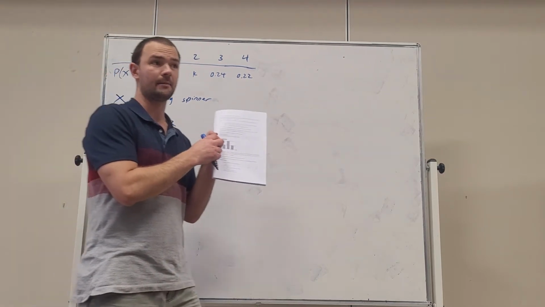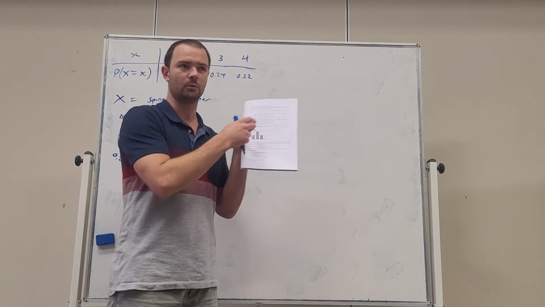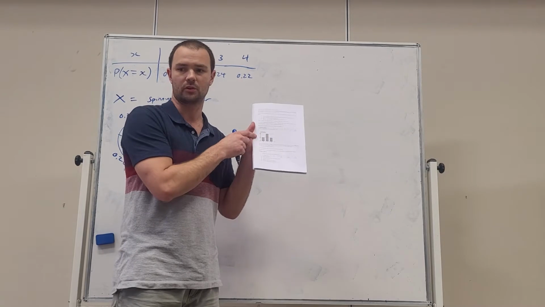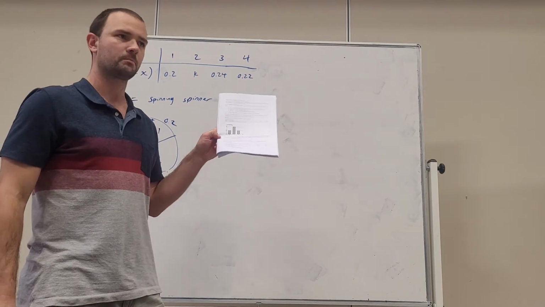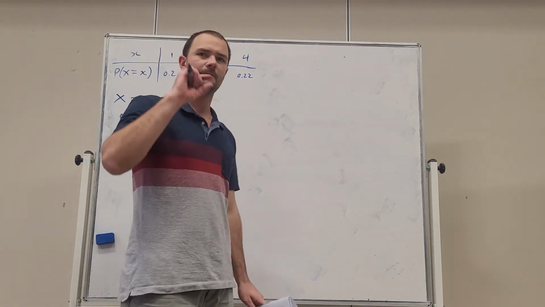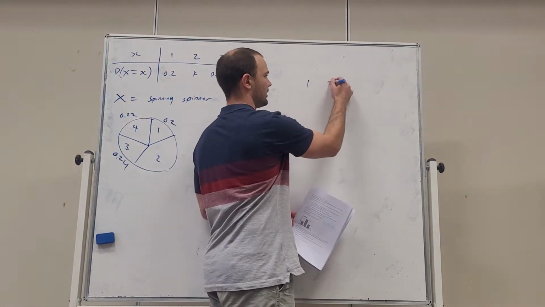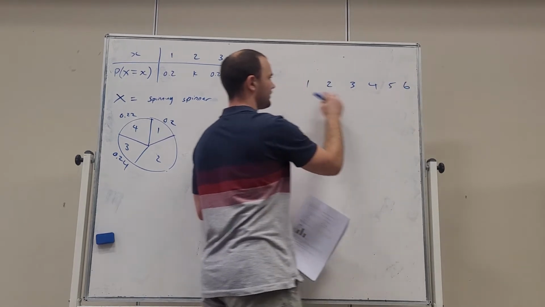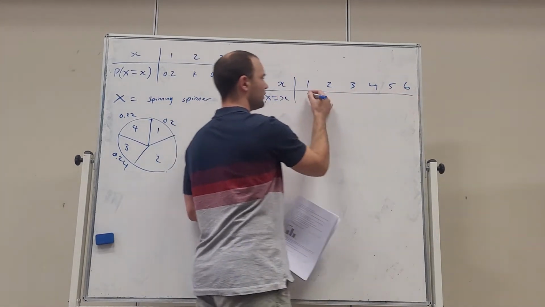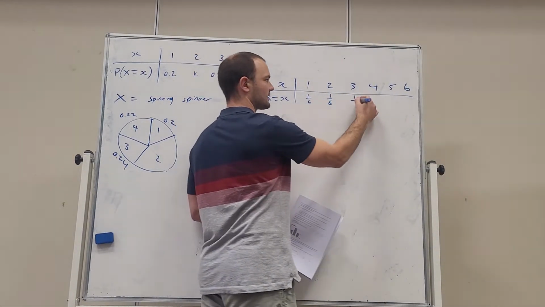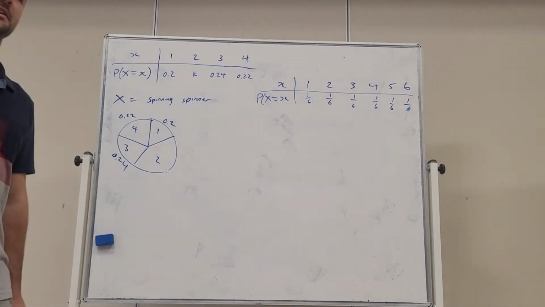We can display that as a table, which is called a probability distribution table, or as a graph. If you were to put that table into a graph, that's what it's going to look like. Then we have a special case, a uniform discrete probability distribution, where each event has an equal probability of occurring. In the case of a dice, if we were to draw the distribution, these are the events, and when we roll the dice, the probability that a 1 will occur is 1 on 6. A 2 will occur, 1 on 6. If it's a fair dice, we would anticipate that the probability of every event is equal.